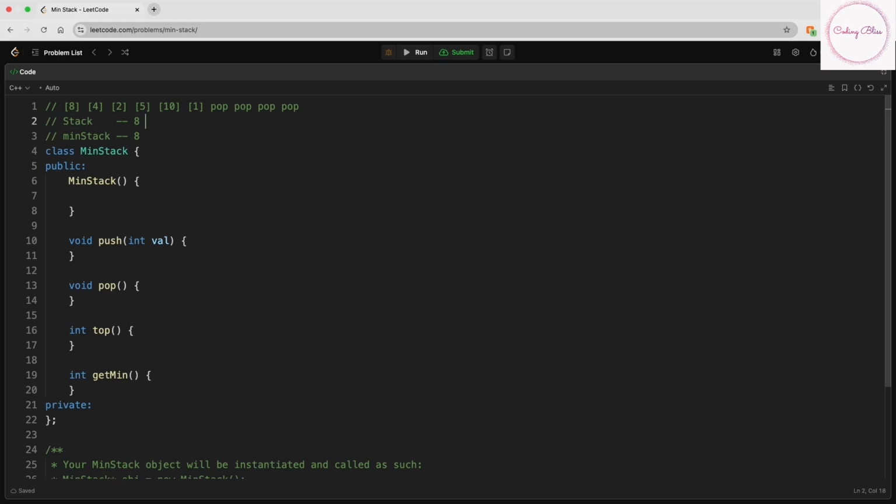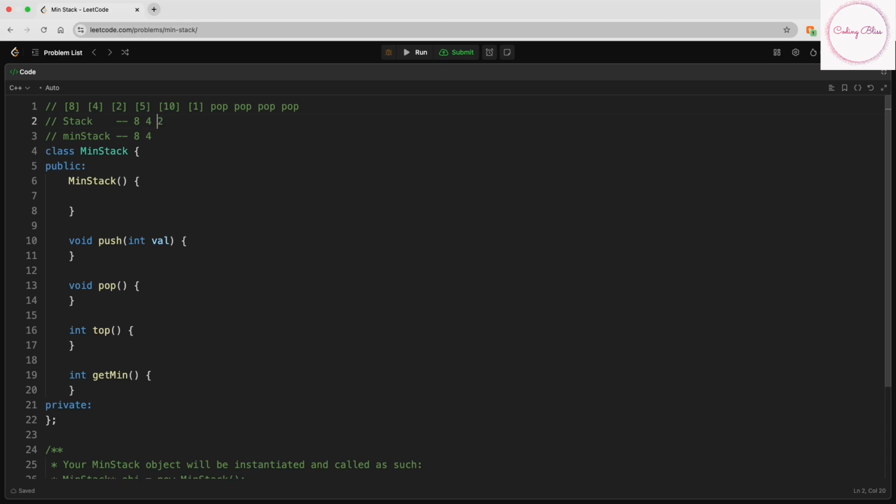Next 4 came in. When 4 comes in, we will see the element, and what is the current top of the min stack? The current top is 8. So which is lower? That will be the lowest element at that given point of time in the stack. So of course 4 will go in. Next 2 came.